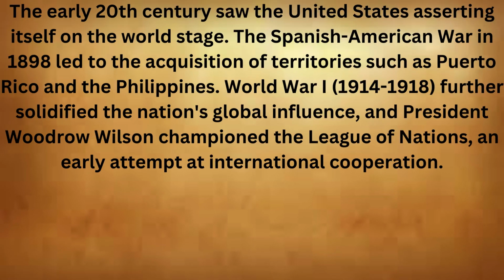The early 20th century saw the United States asserting itself on the world stage. The Spanish-American War in 1898 led to the acquisition of territories such as Puerto Rico and the Philippines. World War I, 1914-1918, further solidified the nation's global influence, and President Woodrow Wilson championed the League of Nations, an early attempt at international cooperation.